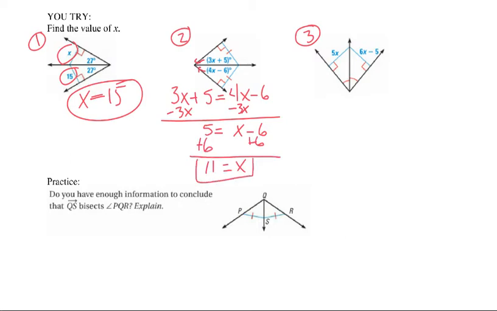So the last problem, because it is an angle bisector, then that means that this point way up here should be the same distance to the edge of my angle, so both of these should be equal to each other. So we should set up 5x equals 6x minus 5. Then if we move this 6x to the left-hand side, otherwise we're not going to have anything over there, we'd have a negative 1x equals negative 5.